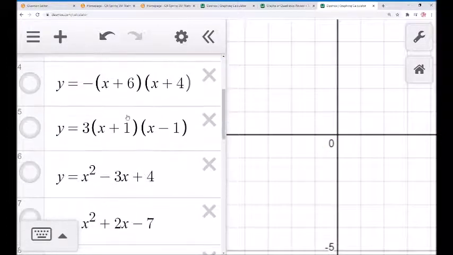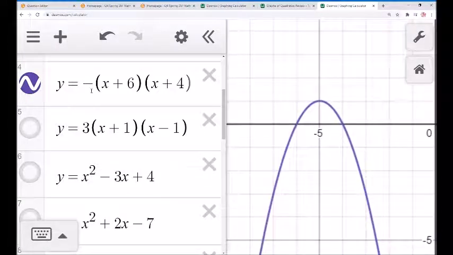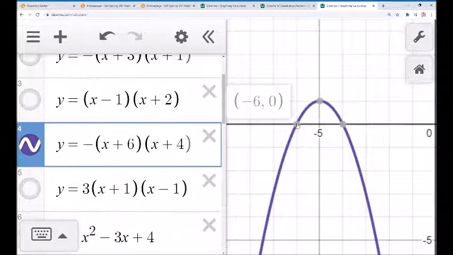Okay, let's try this one. Positive 4 and positive 6 inside the brackets, and a negative in front. Tell me, is it going up or down? And then also the zeros. So it's going to go down since it's a negative. And then we're going to switch the signs here, so the signs are going to be negative 6 and negative 2. Sorry, negative 6 and negative 4. I was looking at the one above.